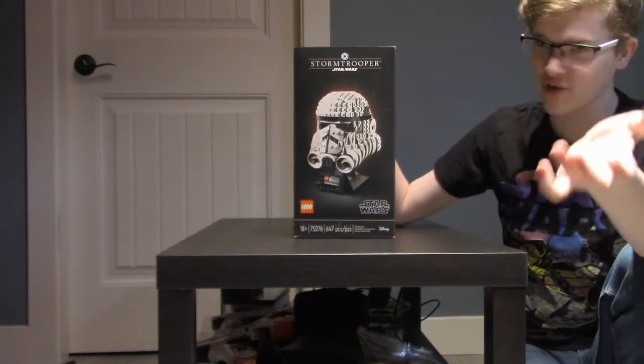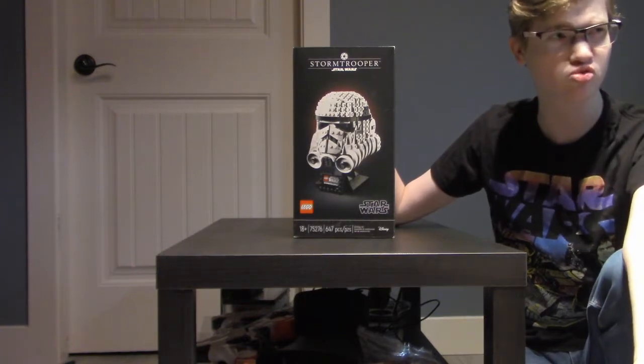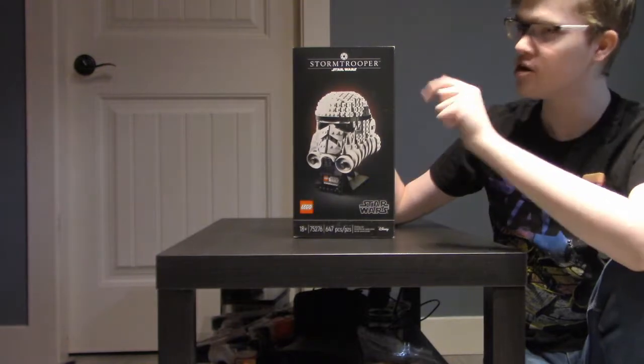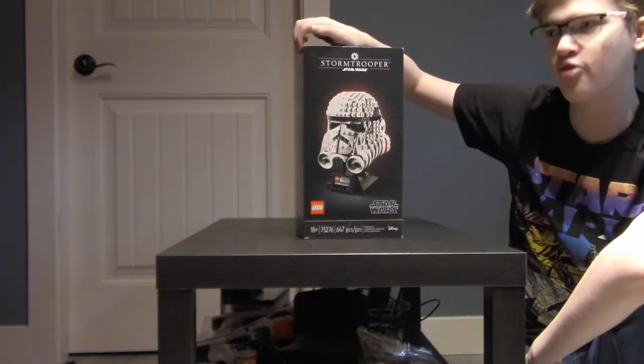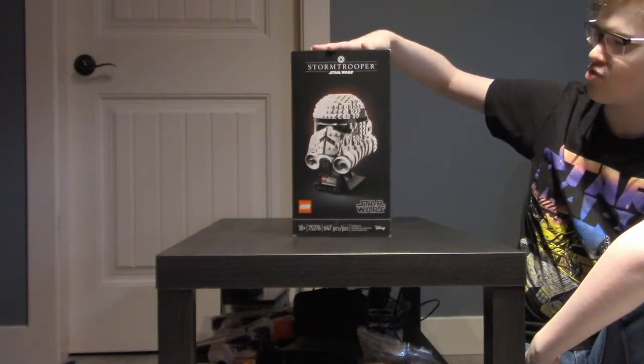I've built Boba Fett. I built that one in August. I built the TIE Fighter, which you saw on the weekend. And now I'm building this one. There is also Iron Man from Marvel, and that will be built tomorrow. You guys will see that tomorrow. So, with that, take a look at this.